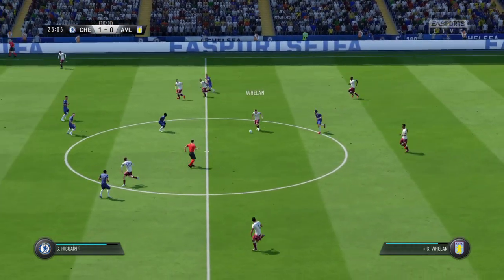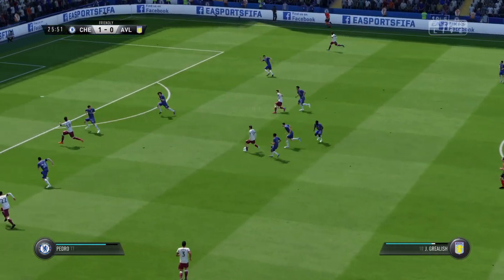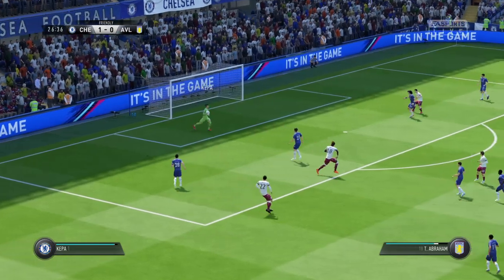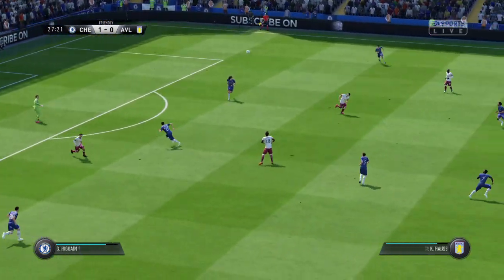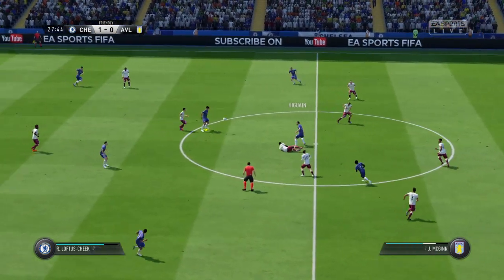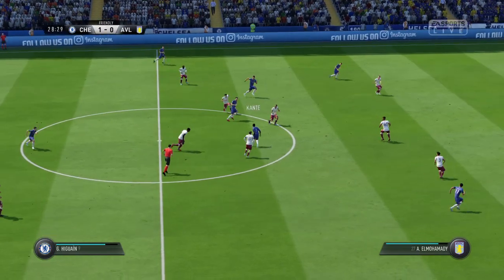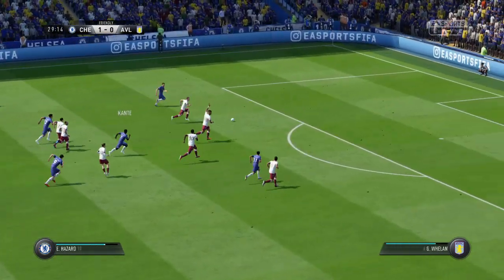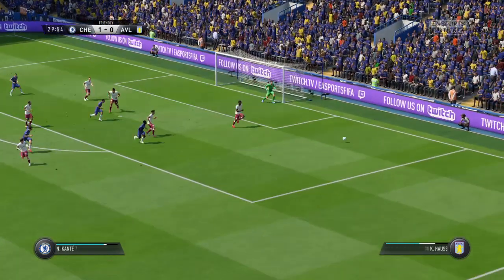McGinn. Whelan. Gonna try his luck. Not really tested the goalkeeper, but sometimes it looks a bit too easy. He made sure he made the save competently. Yeah, he did, and he doesn't make too many mistakes, this lad. Here's Conte. Opening them up with a through pass. It comes out off the goalkeeper.